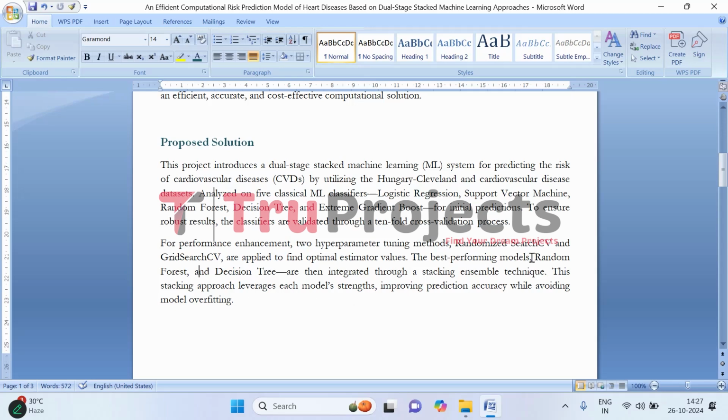This method takes advantage of the strengths of each model, allowing us to enhance overall prediction accuracy. Plus, it helps prevent overfitting, which is when a model learns the training data too well and doesn't perform as well on new unseen data. By stacking these models together, we aim to create a more reliable and accurate prediction system for cardiovascular disease risk.